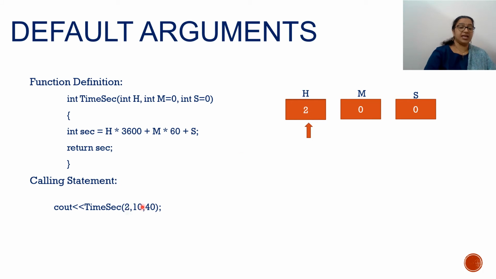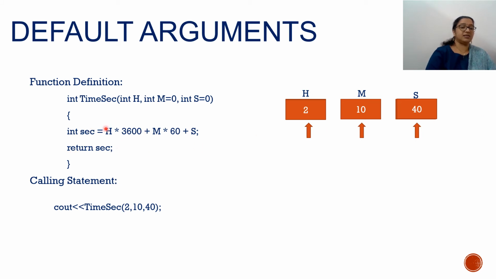Clear? The next one is 10. But in M, 0 is already there. When you are passing, automatically 0 will be replaced with the new value. So 10 is assigned. Clear? Now 40 we are moving to S, so the value of S will change to 40. Clear? So this is the calling style.